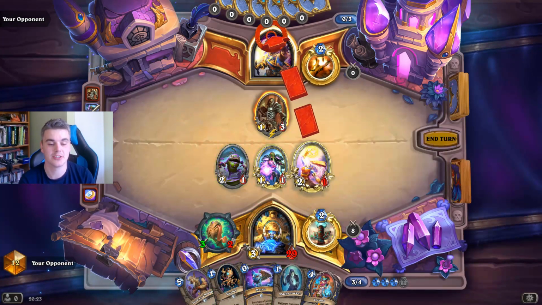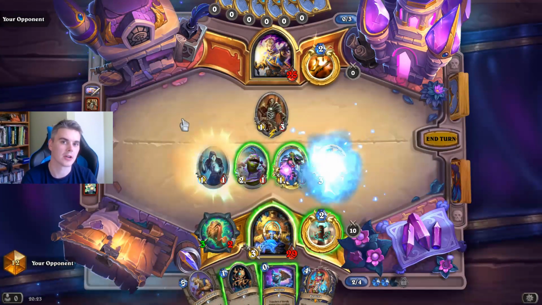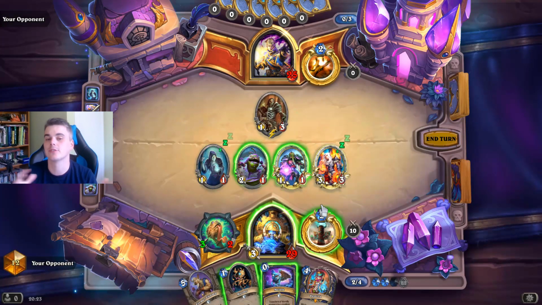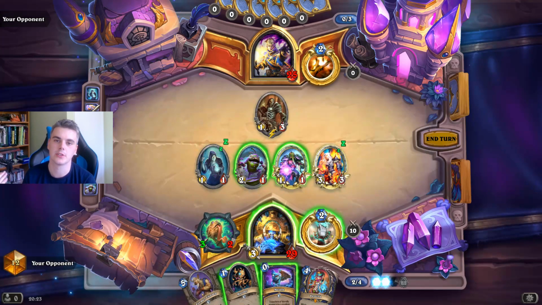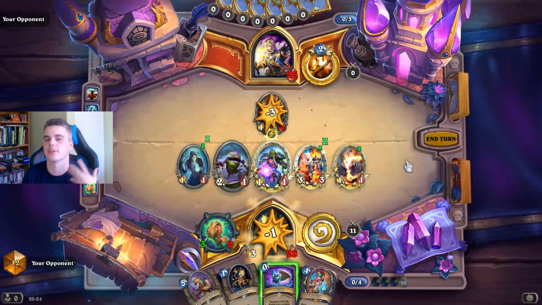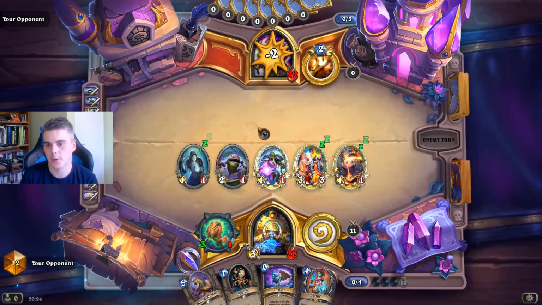Rule number 2, kill Injured Tolvir if you can. This is a card they love to snowball off the back of, giving it health buffs, healing it up, etc, because it protects all their other minions. If there's a big taunt in the way that you can't get through, you can't value trade into anything else they got, and things start getting super annoying, and things like Inner Fire start becoming a problem in the future.